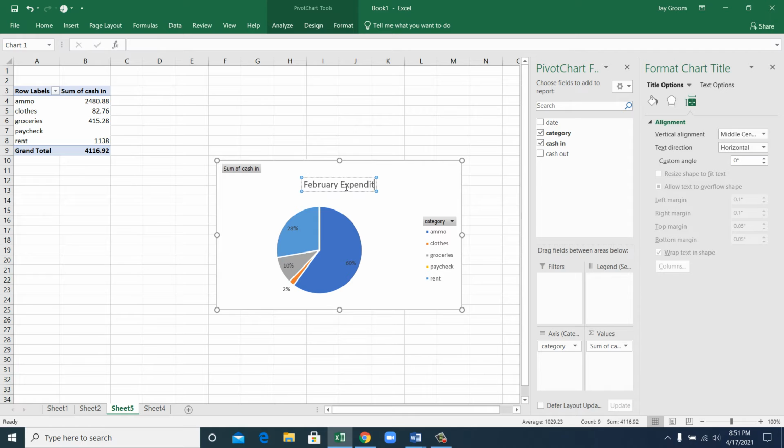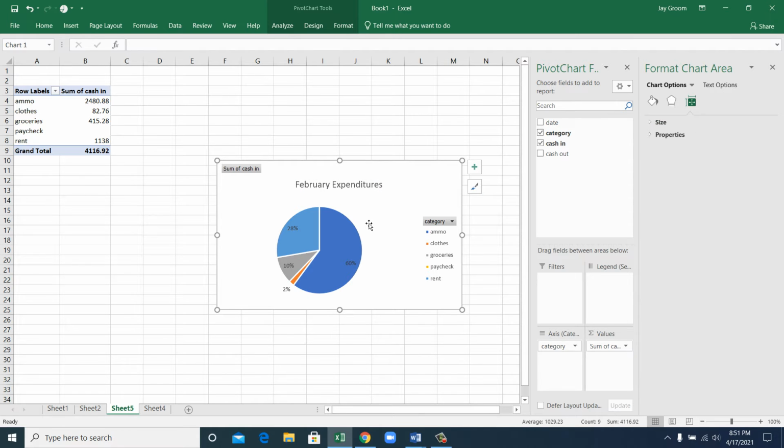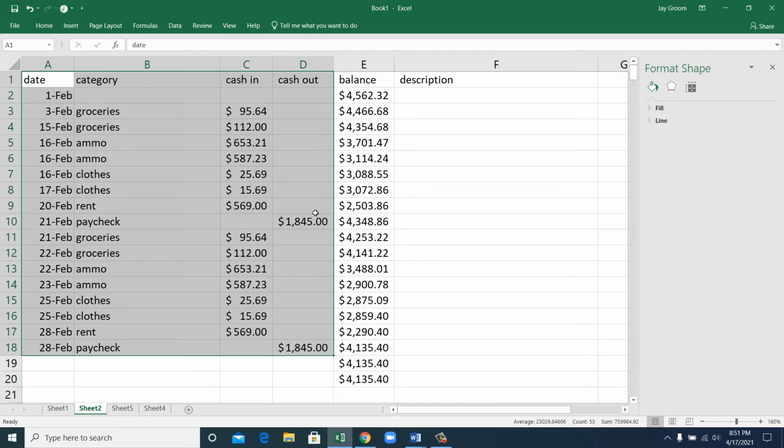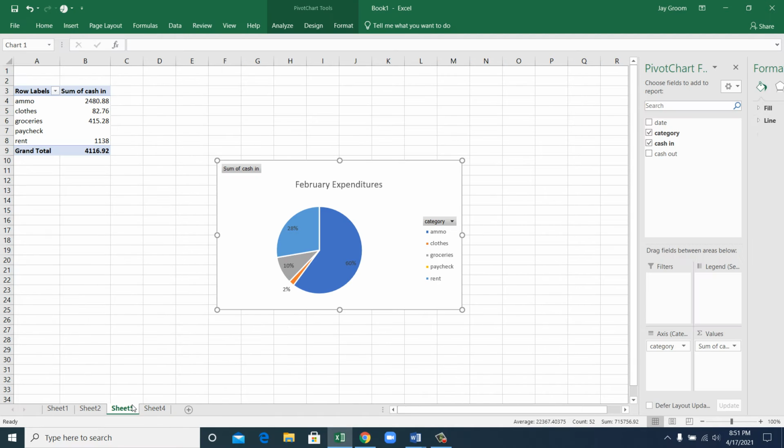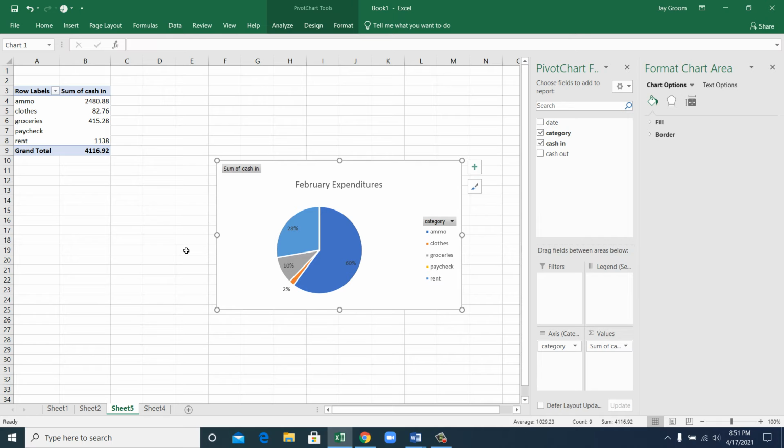And so this would be your February expenditures, because this is what you spent money on. We don't really keep track of your income per se. I mean, we could, especially going back to the data over here. You made, interestingly enough, this month, you made $3,700 and you spent $4,000 and some odd dollars, I think. Yeah, that is not sustainable, friend. So just be careful of that, okay? So over here, literally you spent $4,100. That's a problem.